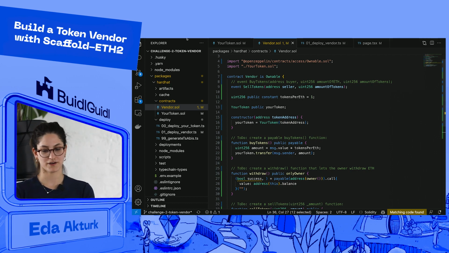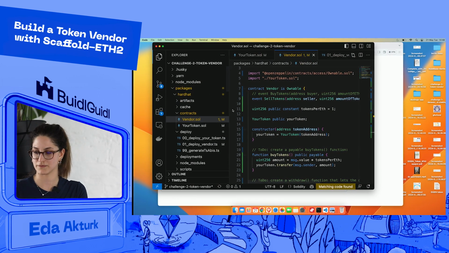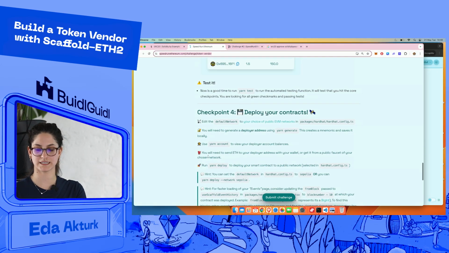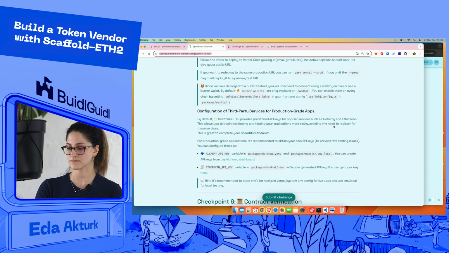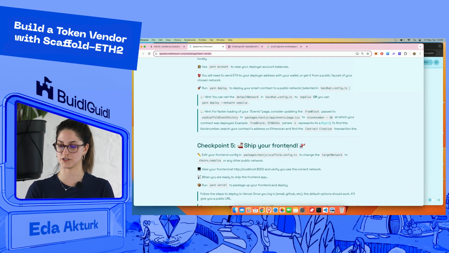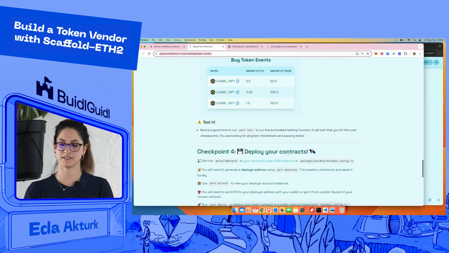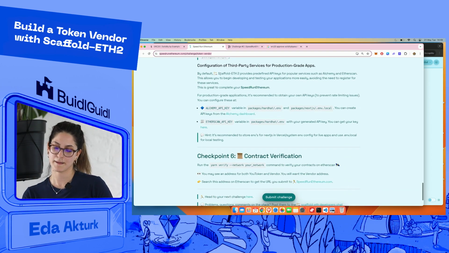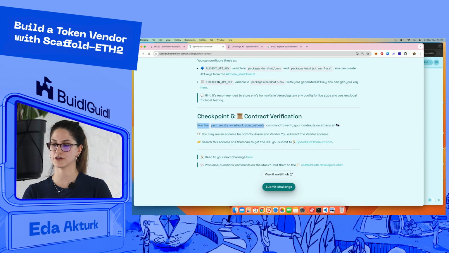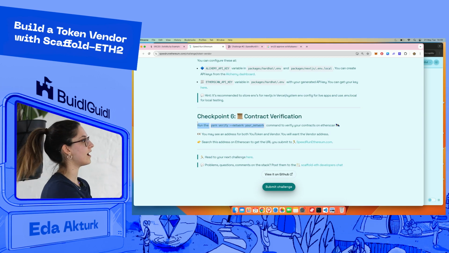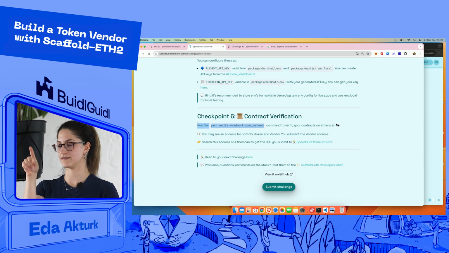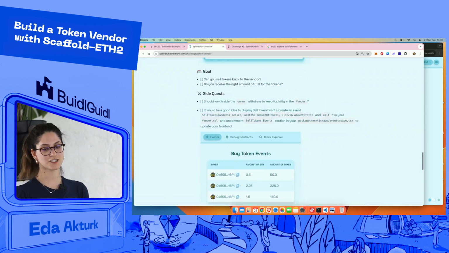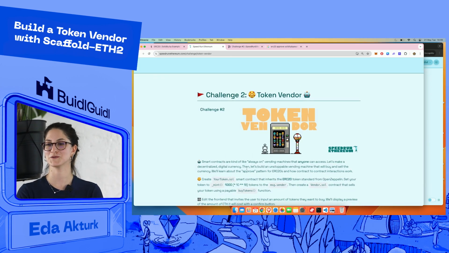But this is basically one of the first challenges. Just to wrap up where we started, a full circle moment: there's an automatic grader over here as well. Once you finish, there are other things which we didn't do, like shipping your front end and deploying your contract to a default network. We're now all on Hardhat. Ship your contract, verify your contract. You want your contract to be available on Etherscan, so when you go to the contract tab, it will have a green tick and show the functions, etc. Then you can submit your challenge, and once you submit it, you can move on to the next challenge.